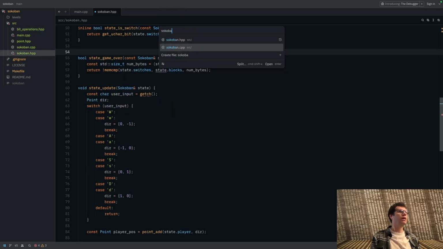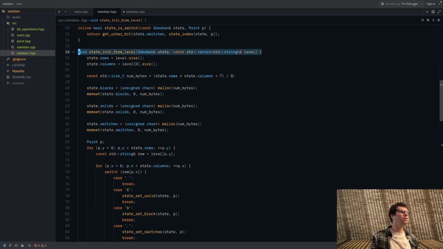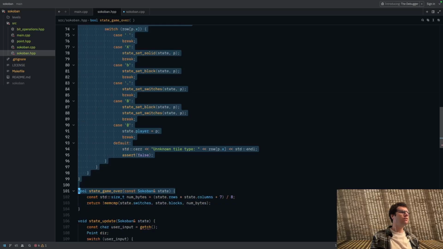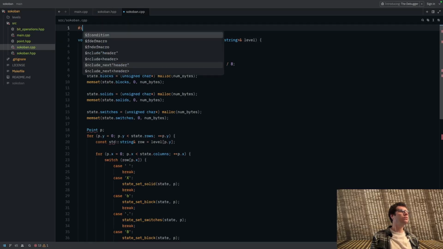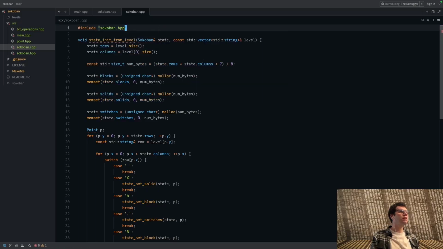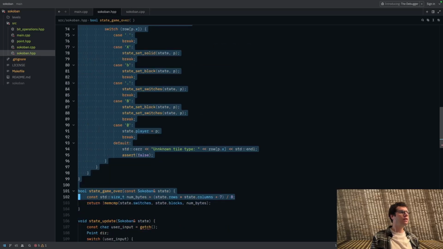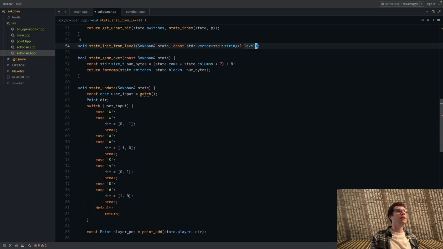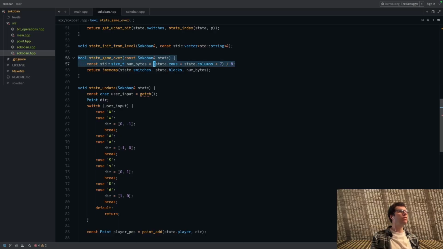I'm going to close all that. We're going to go to here. Yeah, so I guess I lost the thing when I was deleting stuff. Okay, so boom. And then what we can do is include Sokoban.hpp. Right, and now it's saying there's a problem because you're defining it a lot of times. So now I'm going to do that, and I'm also just going to delete these. I've never totally loved this practice, but I'm just going to follow the conventions for now.